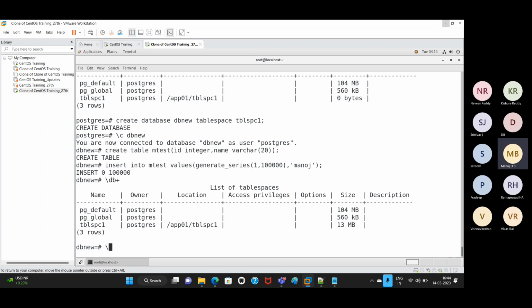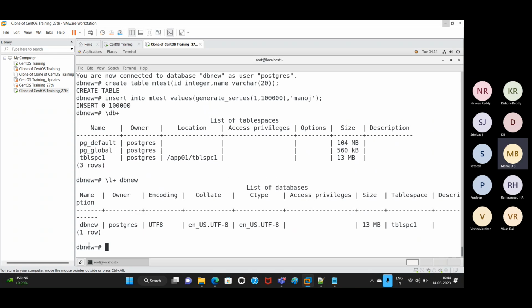If you check with \l+, the DB new database is mapped to the TBL SPC1 tablespace.